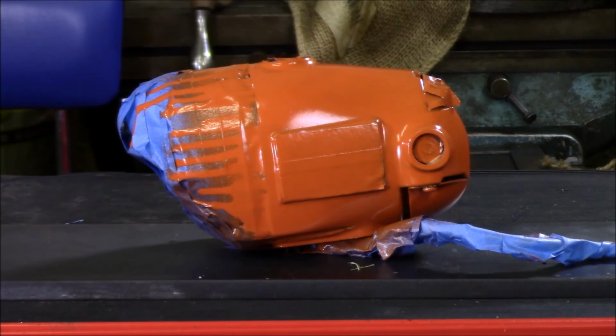We got the motor housing painted. Now I'm going to pull the tape off this end, and we'll retape it back up and paint the gearbox on it, get it painted black, and then we will get back and get a good shot of that after we get it painted black.